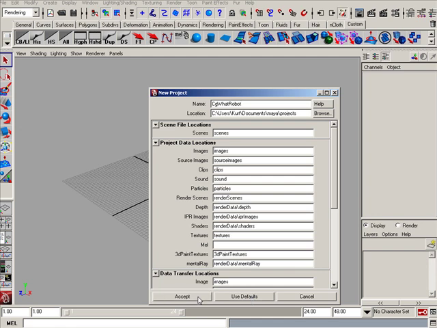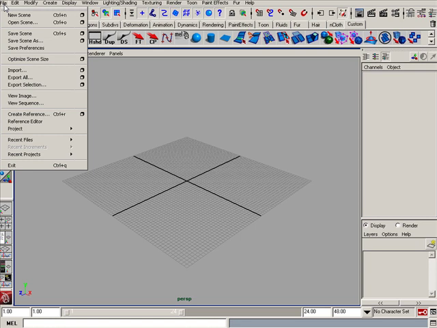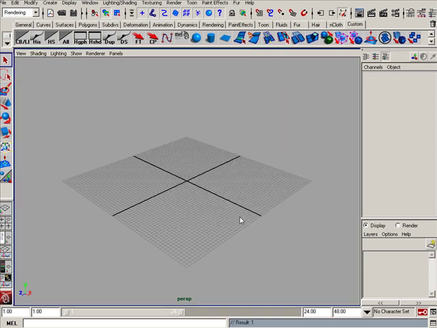So we've made a new folder for all of our work, and now we need to set that folder. So again, we're going to go up to File, Projects, Set this time, and we're going to find CGWhatRobot and hit OK. So basically that means, especially for your new users, that all your saved work and saved files will go into that folder and into that directory. So we're pretty much ready to go as far as the file.